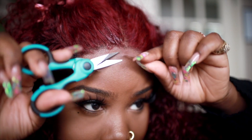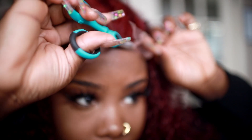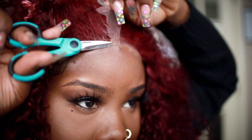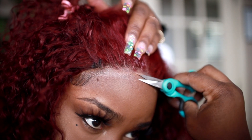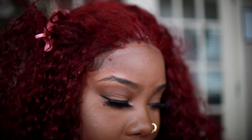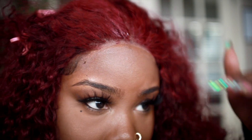Now you want to go in with your scissors and just cut off that remaining lace. I'm just pulling my lace up as I cut. I could actually remove a little bit more from this side. To make sure there's no line of demarcation, I just spray a little bit of that hairspray on my finger and wipe it across — that way the edges that didn't stick go ahead and stick. Then I take a rat tail comb and just press it to make sure everything is in place.